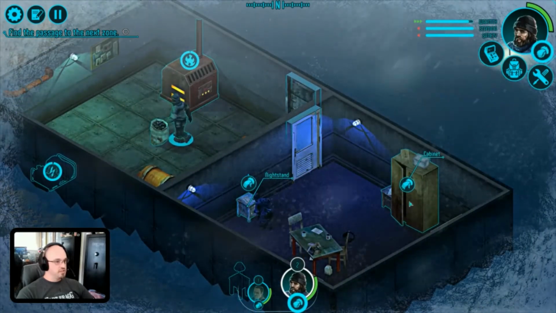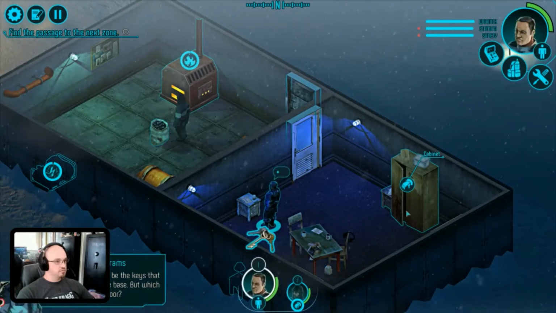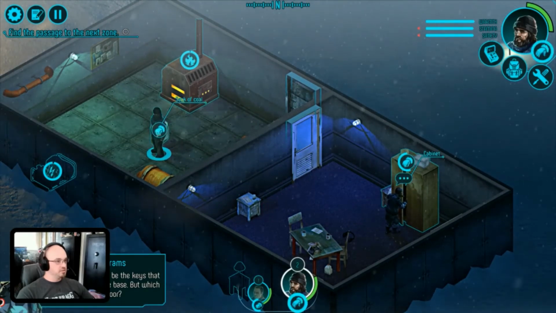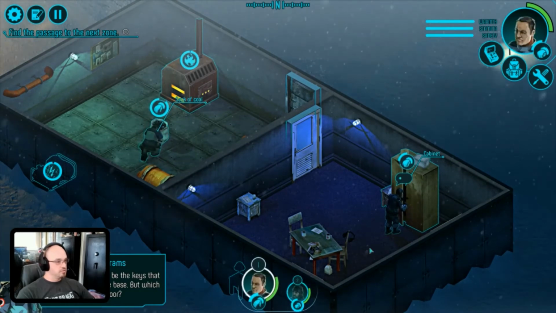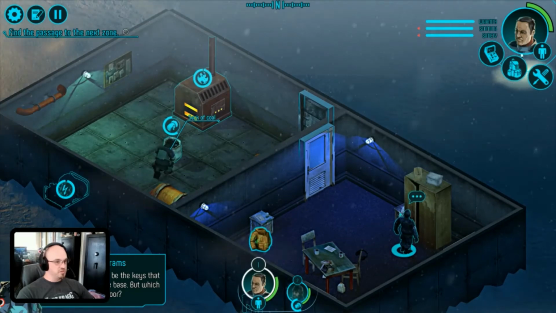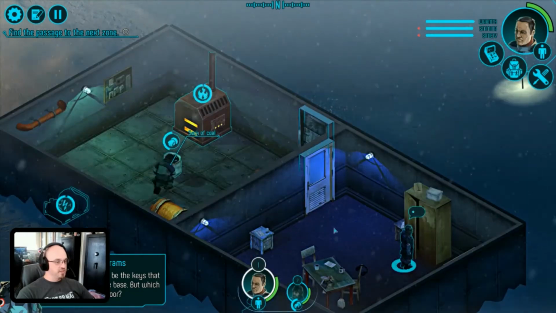Start ransacking. Olaf. Come on, buddy. These must be the keys that unlock the doors on the base, but which key goes to which door? Hey, I found a jacket.